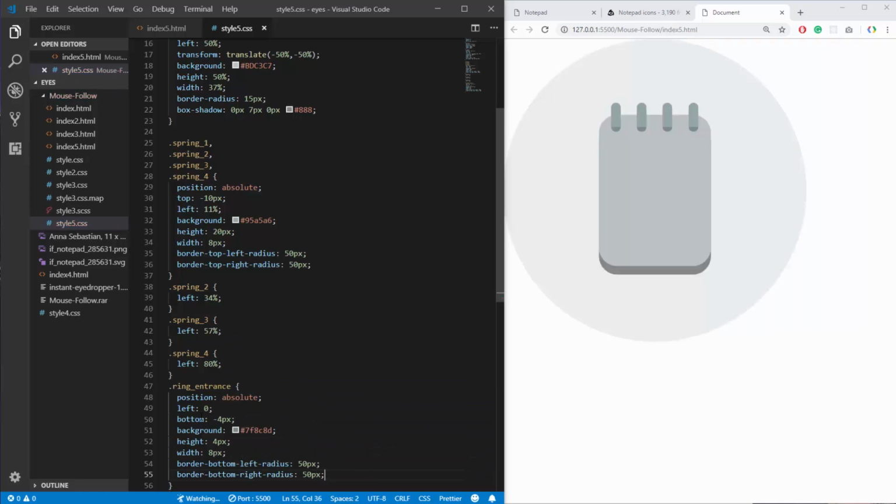The pixel amount here for the border radius for the left and right is overkill, but it doesn't really matter much as long as we have a rounded circular area at the bottom here. So that's what we have.